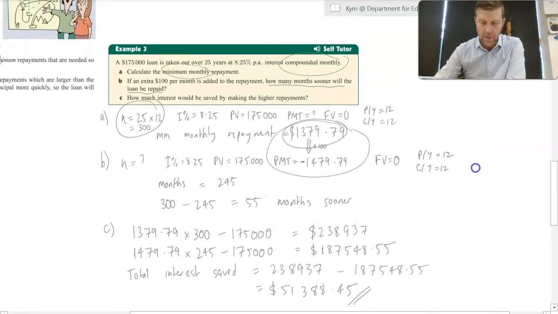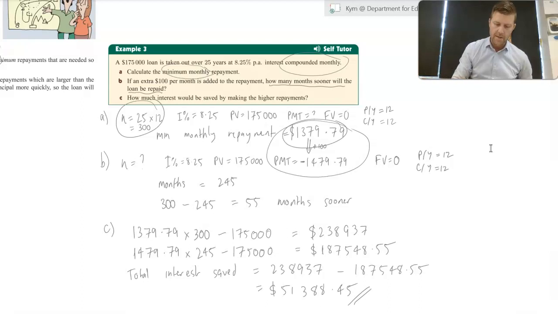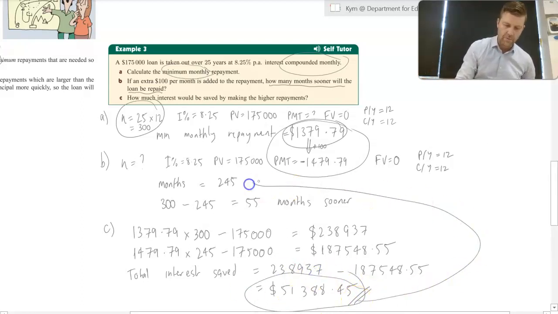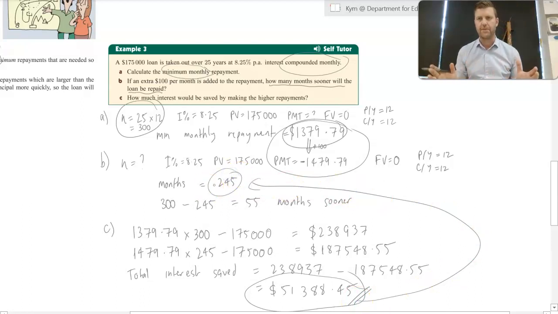So that's the first video in this, like I said, a little bit of a series of methods to reduce the amount of interest you pay on a mortgage or a home loan, keeping in mind this final answer here again is an approximate value because I rounded up this from 244.7 to 245. But again, for the sake of this course, that approximate value is completely fine as a solution.